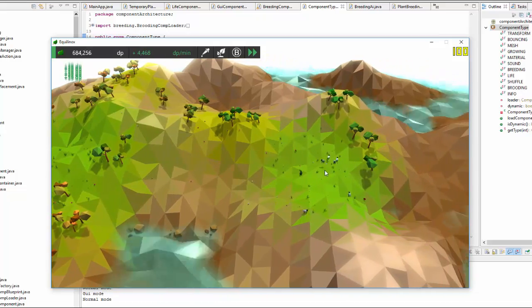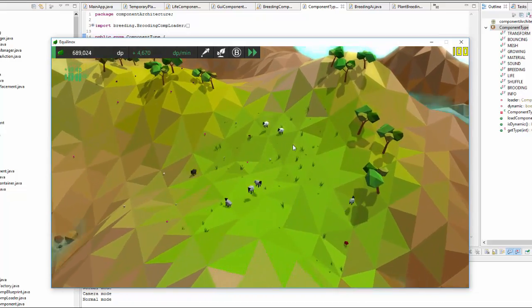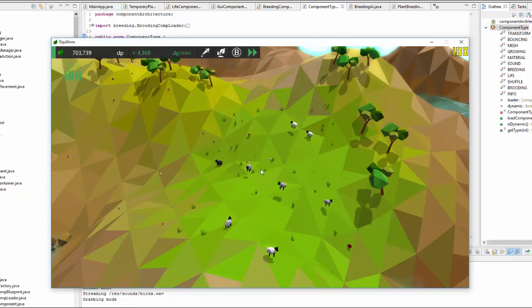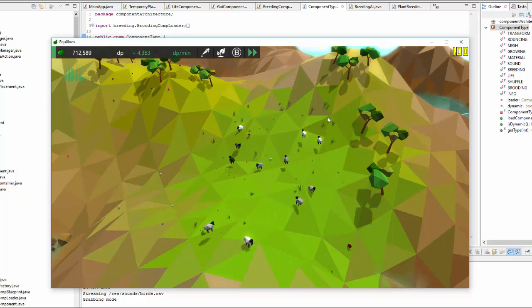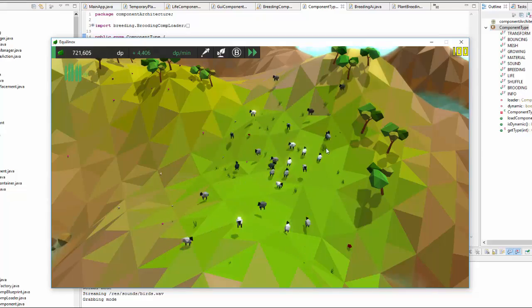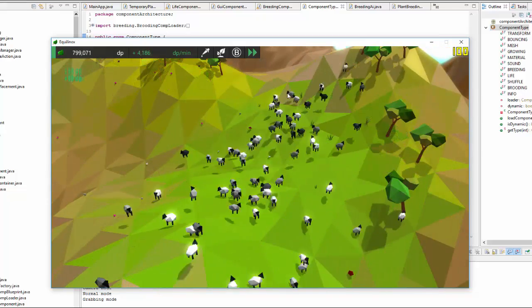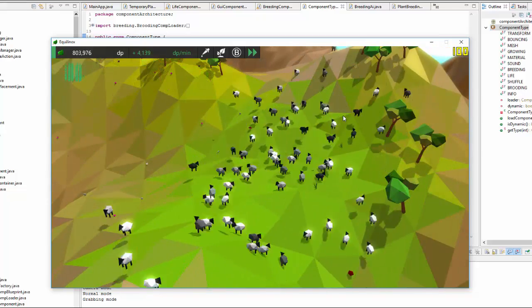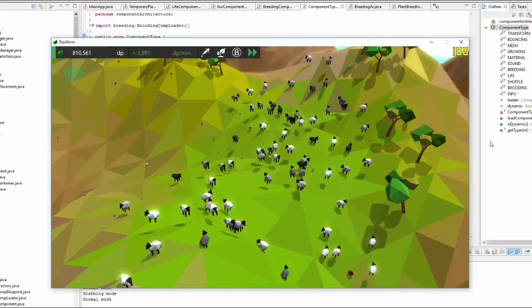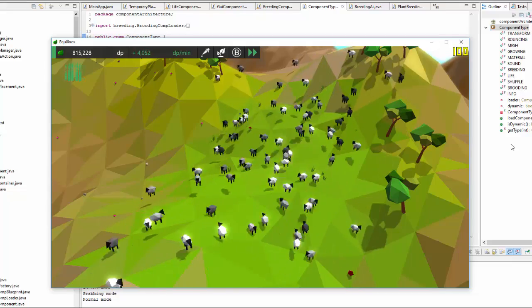So if I speed this up, you can see that the amount of grass isn't decreasing at all. It's staying fairly constant, even though it's less grass than in the other patch. And if I go ahead and add some more sheep, then the amount of grass decreases even more, but it still stays at an equilibrium at a certain amount of grass. But of course, the more sheep I add, the lower the population goes, and eventually that population of grass is going to be 0. And then at this point, obviously, all the sheep would die as well because they don't have any more grass to eat.